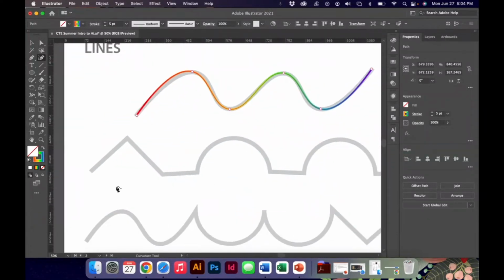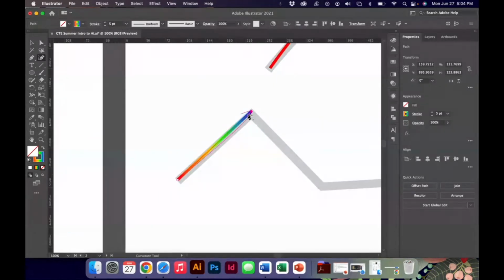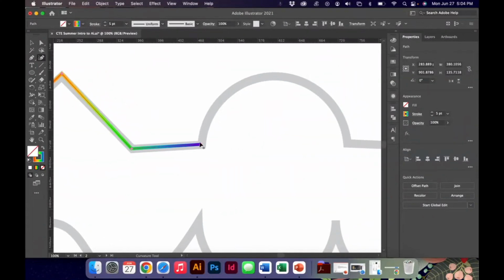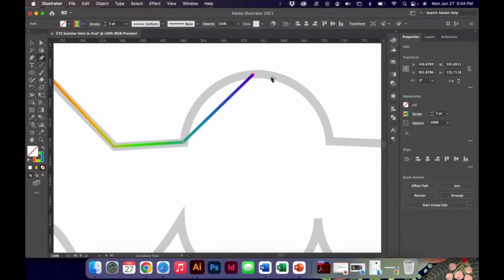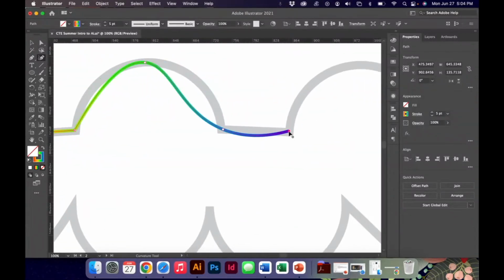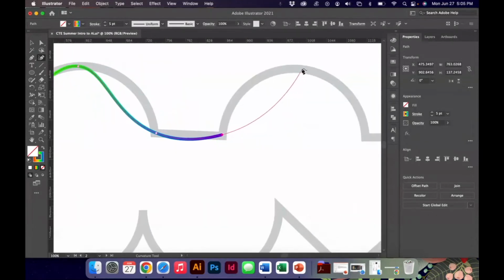This one, however, is not going to. So I'm going to click here and I'm going to click up here and you're like, oh, it's perfect. It lined up perfectly. Uh-oh, no, it doesn't. So in order to make this not a smooth curve, we're going to double click there to get a straight curve. And then as we go, if I know that needs to be straight, I'm going to click twice to get a straight anchor or a corner point, excuse me. And I'm going to click once to get a curve. So I'm just going to follow this. And if you forget, which I'm going to do, I'm going to forget just for you. I'm going to show you how we fix it.